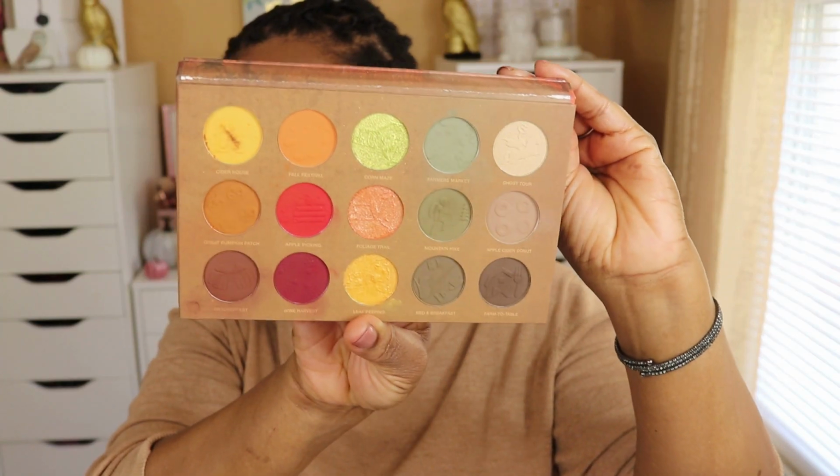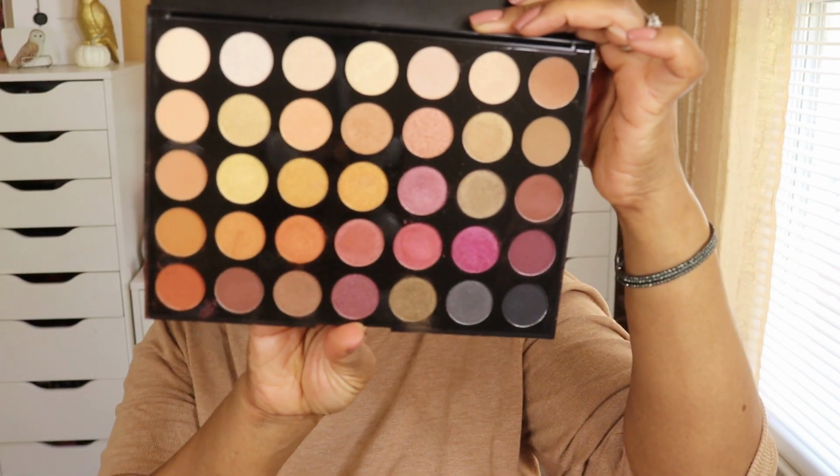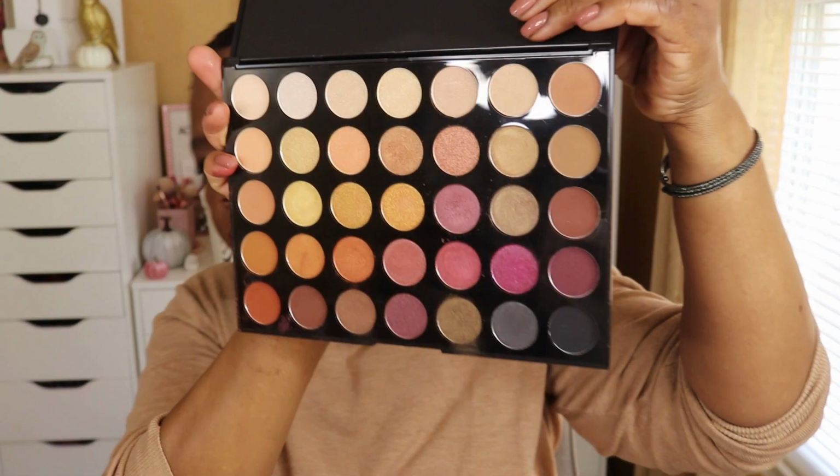And we also have one from Nomad Hudson Valley. I did use this palette to do several looks with, and wore it to work as well. Lovely fall palette. I love their formula, and I love the themes that they come up with for their palettes. And the largest one and the last one is from Moviv. This is 35F Fall Into Fabulous, and I did use this for work a lot. I got a lot of use out of it because it had just been sitting in the drawers for so long. Like I said, you need a good eye primer for this so that the colors stay with you all day. I love it for work, play. It's nothing that I would reach for if I'm going out and wanted to really do my eyes up. But I think it's going to be a good one to keep around for a while longer.